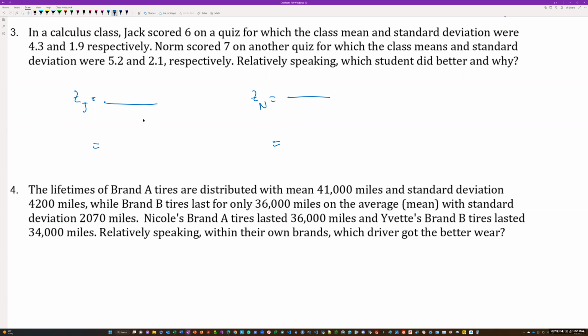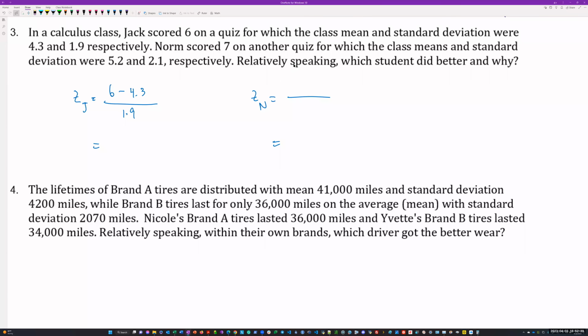So find the deviation from the mean and then just divide by the standard deviation. So what is it? Six is X minus what? Guys, for real, this is just reading. All you gotta do is read this first sentence. It says mean and standard deviation. It tells you right there. You can't read that? Yes, you can. 4.3 and then 1.9. Is that correct? Right? Was that hard?